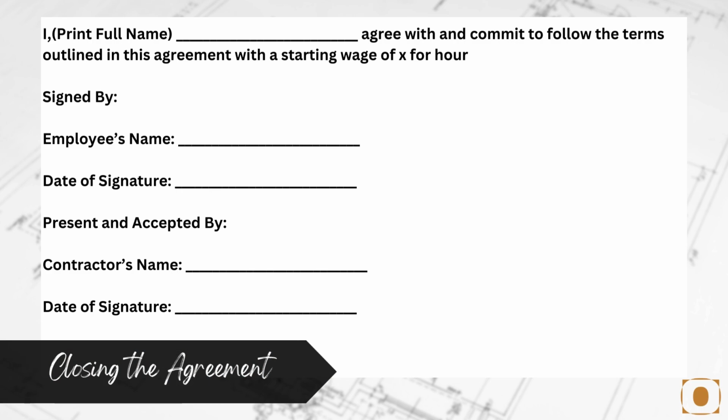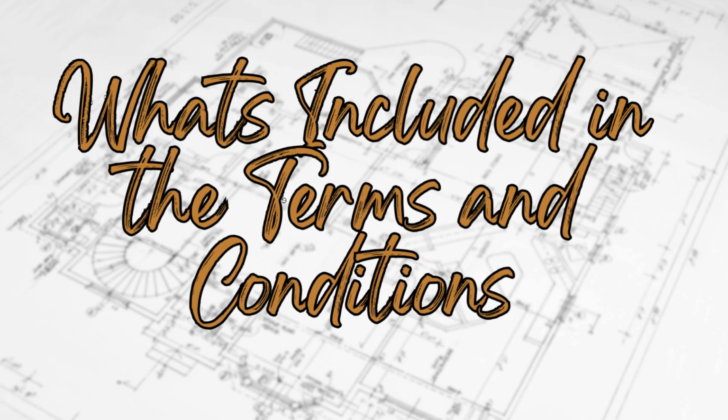And then on the very last page, you want to close it by saying, I, John Smith, accept these terms that Ogden Contracting has listed. You want to have the employee's name and a place for their signature, and the owner's name or your name and a place for your signature, so that now this becomes a legally binding document and agreement with all the terms and conditions in it. Here's what's included in the terms and conditions. So let me give you an example of how I do it.